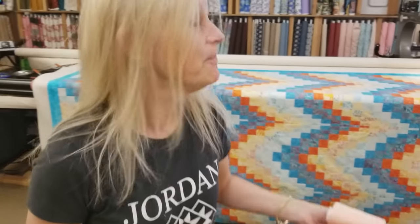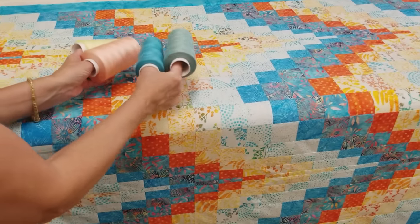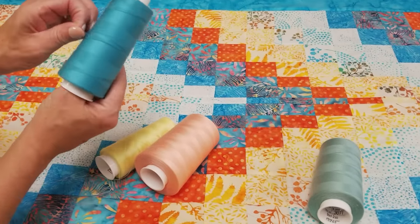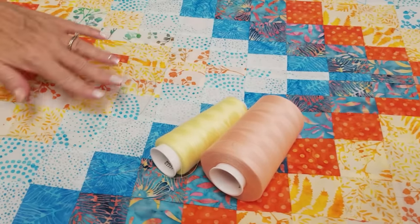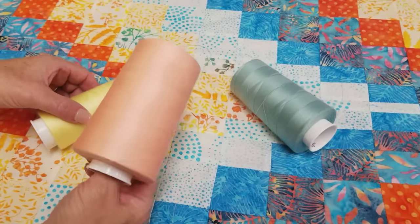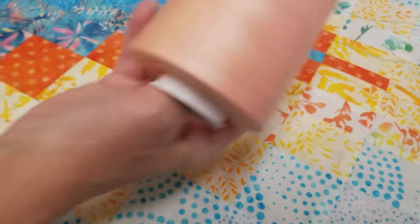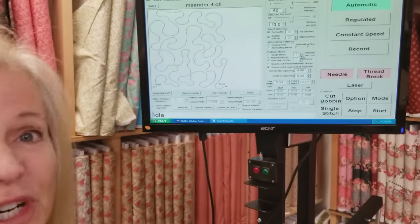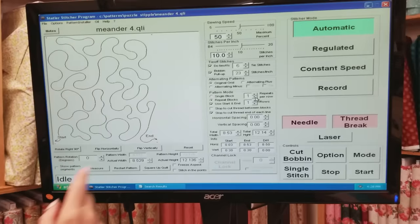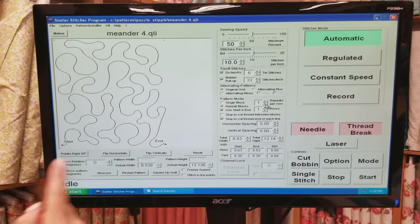I got all the blocks put together, the whole quilt top done, and a little border added. Now we need to pick a thread color. I really don't want the quilting or thread to show up too much because the patchwork pattern is so dramatic already. Even though the blue matches well, it's going to be way too dark in the light sections. I want the thread to recede, so I'm going with this nice light peach — it'll show hardly at all and matches nicely in the blue. For the quilting pattern, I want something simple: an abstract meander or stipple, which won't fight with the patchwork, and with that light thread it's going to recede anyway.